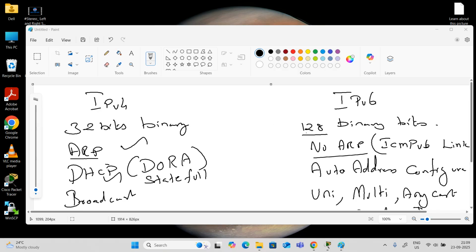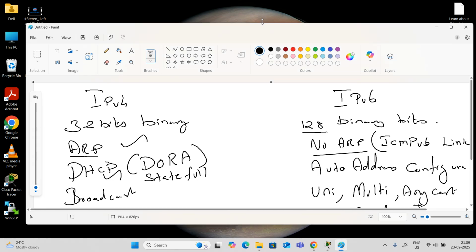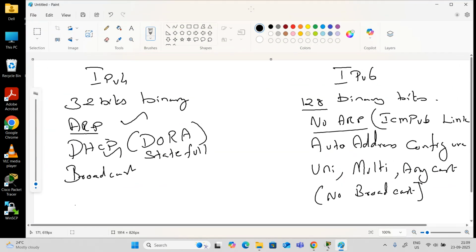Now, IPv6 is too big, so there is no need for private and public. As a result, there is no need for NAT. No NAT. We don't have private-public kind of schemes.